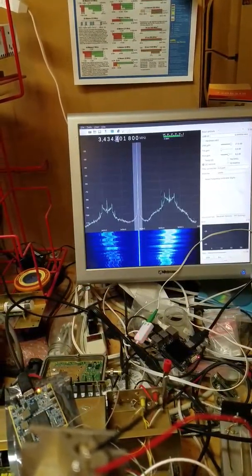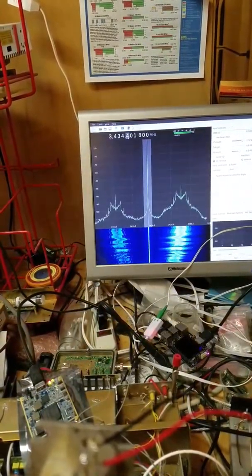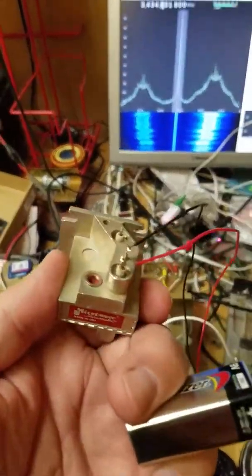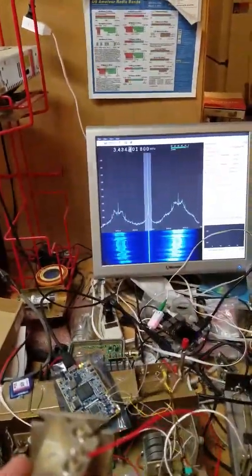Kind of floating around. I don't know if that's the Lime or the Gunn. Consider I'm operating off of a 9-volt battery that I pulled out of that D104. Kind of hard to say. Who knows?